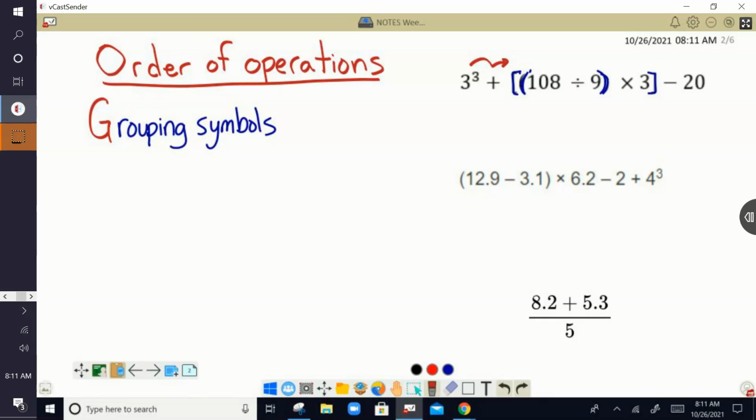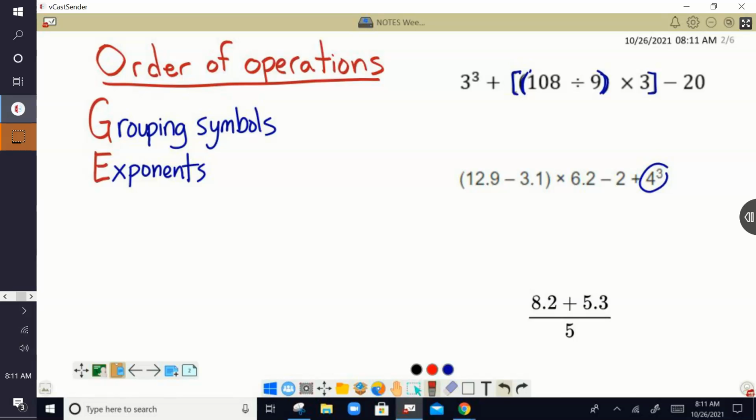So once we're working inside grouping symbols, we also can focus on our exponents. So I'm going to put an E here for exponents. We can go ahead right away. First thing we can do is just look at any numbers that have exponents on them, like here, and just find out what is that number. All these exponents, first thing I do is just cross those out and put in that number when I solve this. I'm going to erase them for now, though. So we want to get our numbers for exponents right off the bat.